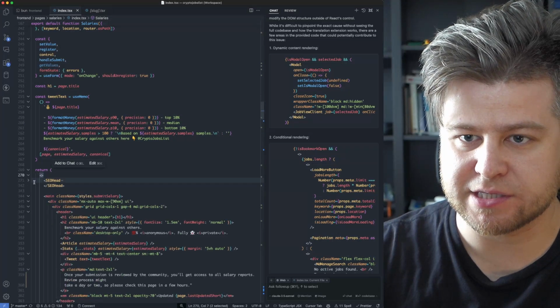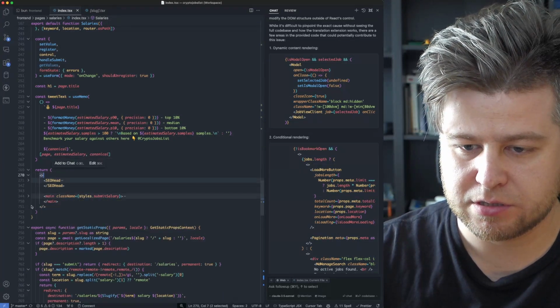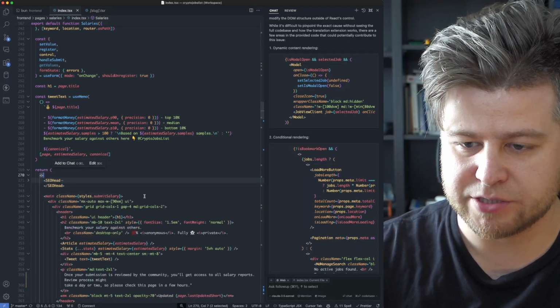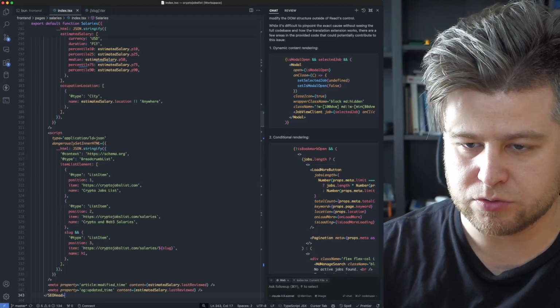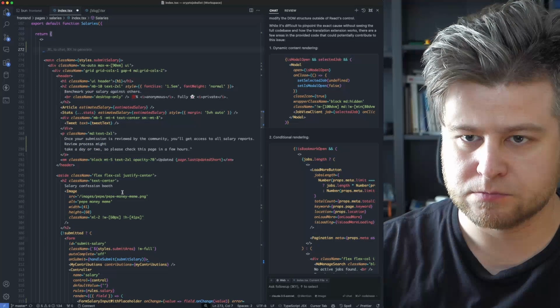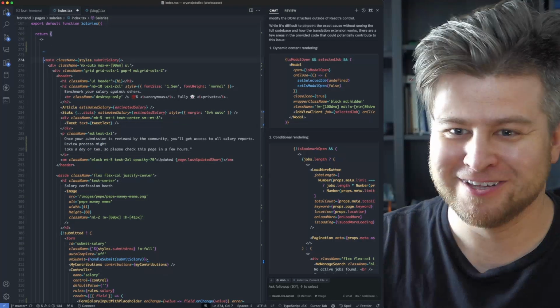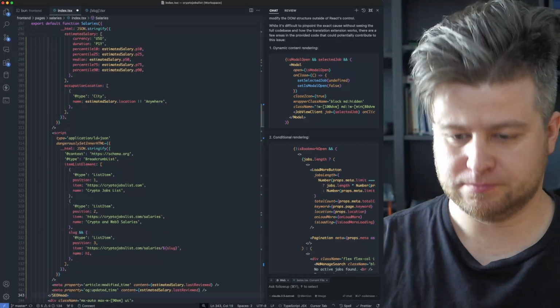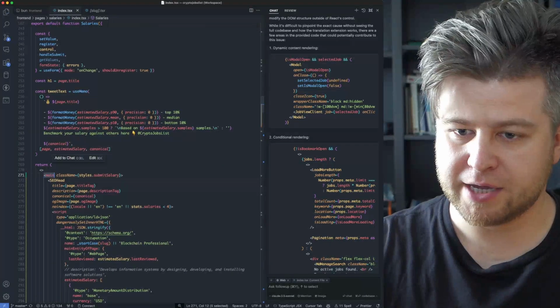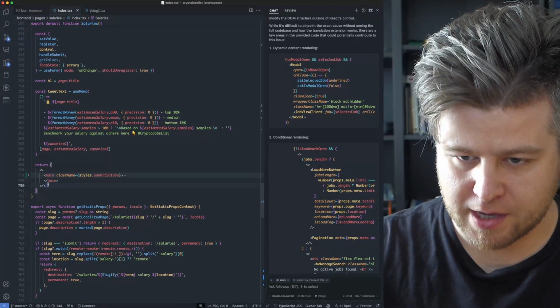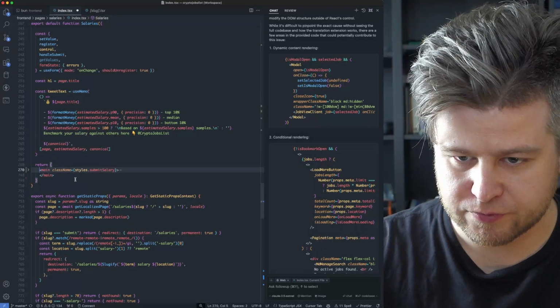I think this is like the whole page, isn't it? Yeah, the entire page is wrapped in this. So what I'll do, what did I just do? All right, move this here. Main, where's main? And we shall remove.